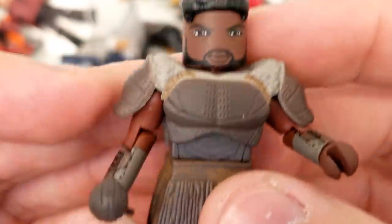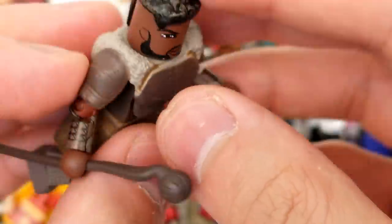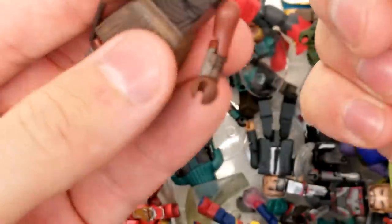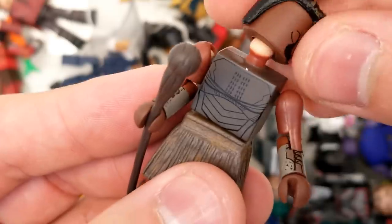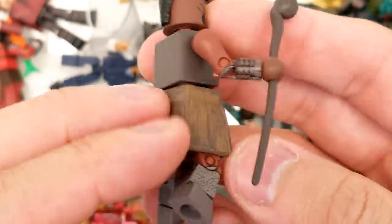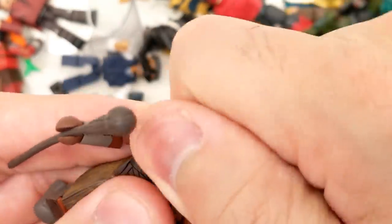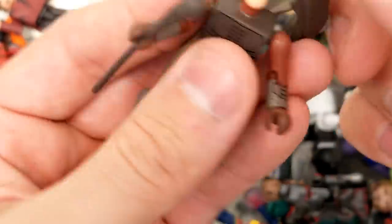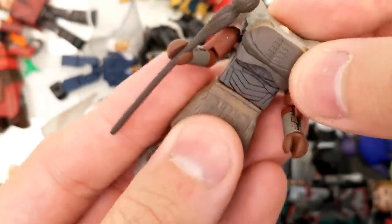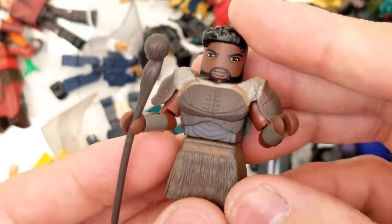Wow, I'm digging this M'Baku. But yeah, you can remove all this. And he still has, let me show you what that looks like. You can twist, pop the head off, you take this off, and look, he still has this. So that's what's really cool, is that you can do that and mix and match for all these figures. And a lot of them still have paint application underneath. That's why when I took this off, even though this covers it when it's on, they still have that so that you can see it after your removal. So that's really cool. Not on all of them, but some of them.